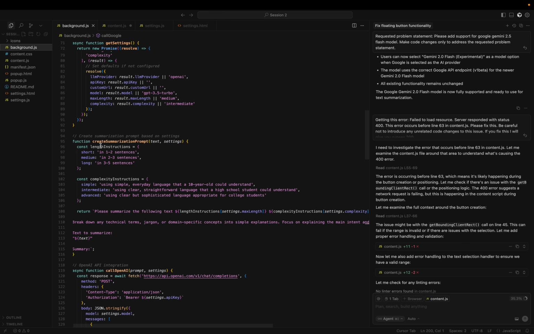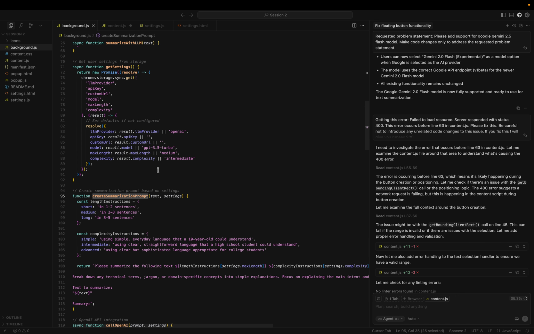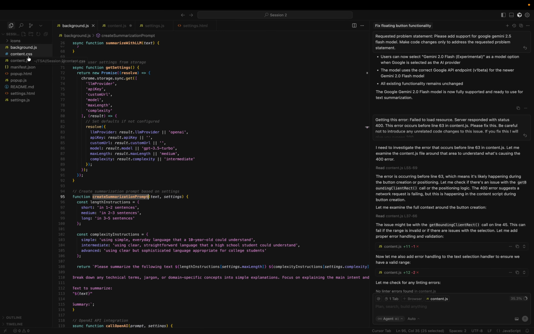Then here we can see the prompt that I have provided. It creates a one to two sentence or two to three sentence summary, depending upon the settings which I have selected. So it also allows me to give some configuration as to what kind of model, how much of the text I want to select, etc.